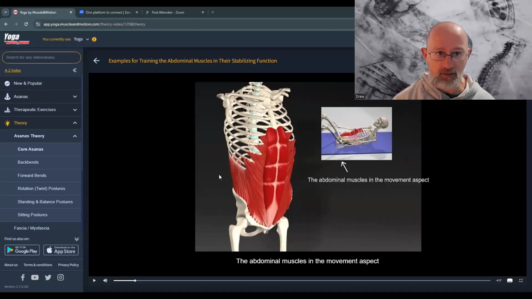Now, one of the things I always say is core training is breathing and breathing is core training. And the reason for that is because of the role of the diaphragm and the abdominals in getting air in and out of the lungs. Super important principle in anything to do with stabilization. But in this video, we're talking more about the role of the muscles and how we can understand it and apply it into an exercise context.